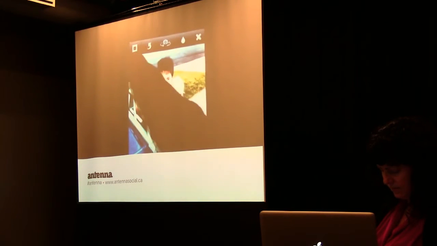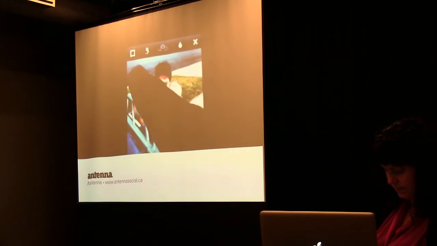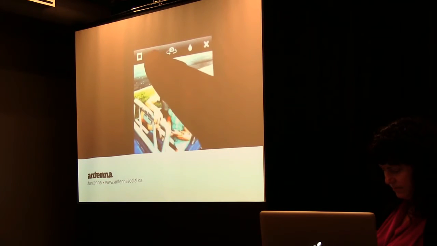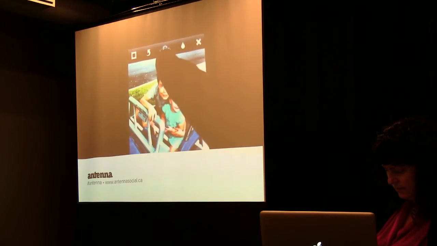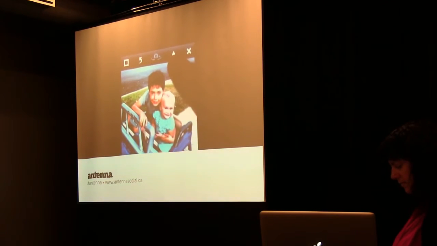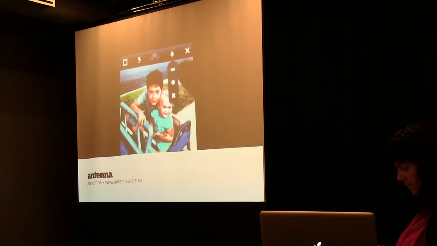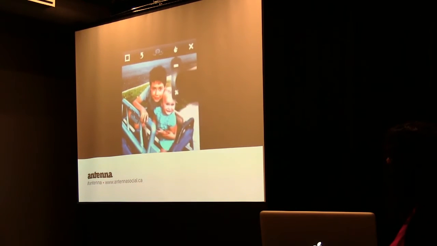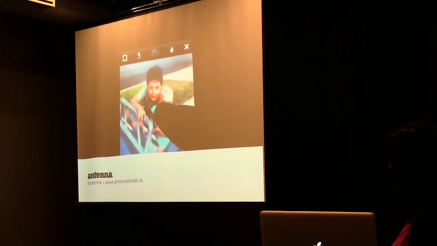But I want to show you up here on top, these different icons. This is whether or not you want a border added or if you don't. This is if you want to rotate it. This is if you want the front-facing camera to come on and take a picture of yourself. This teardrop right here, to me, is the coolest part. It's the vignette blur. And if you tap on this, a little circle comes up.